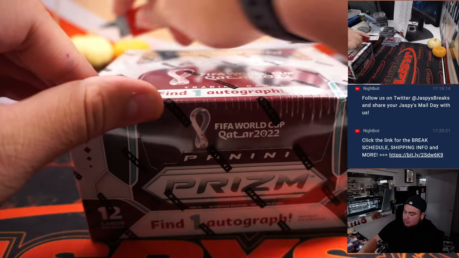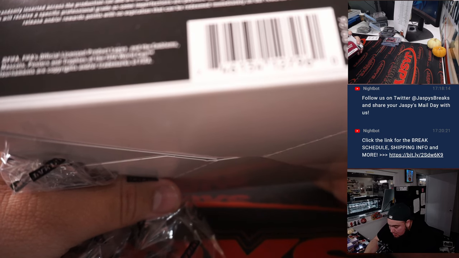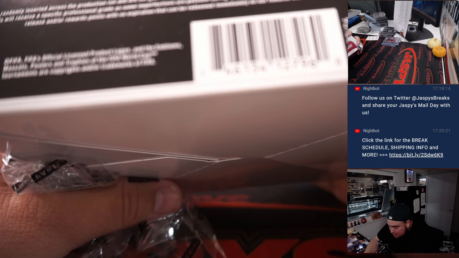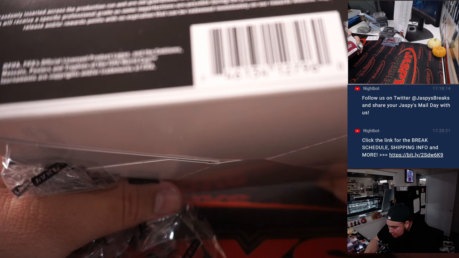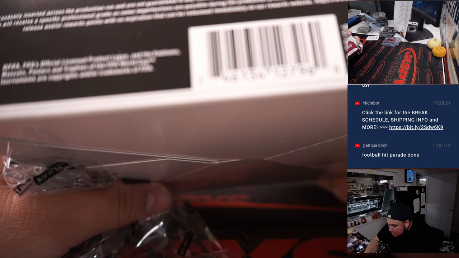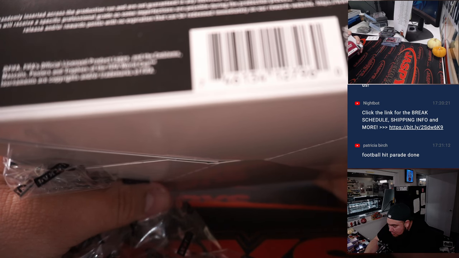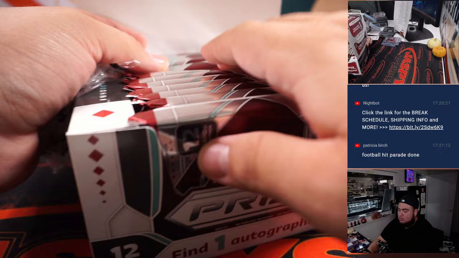Alright, here we go, guys. So definitely want to hit a color wheel here, potentially. I wonder what the odds are for color wheels. Let's see what the odds are. There's FIFA World Cup mascots? I guess those are the team logos, maybe?